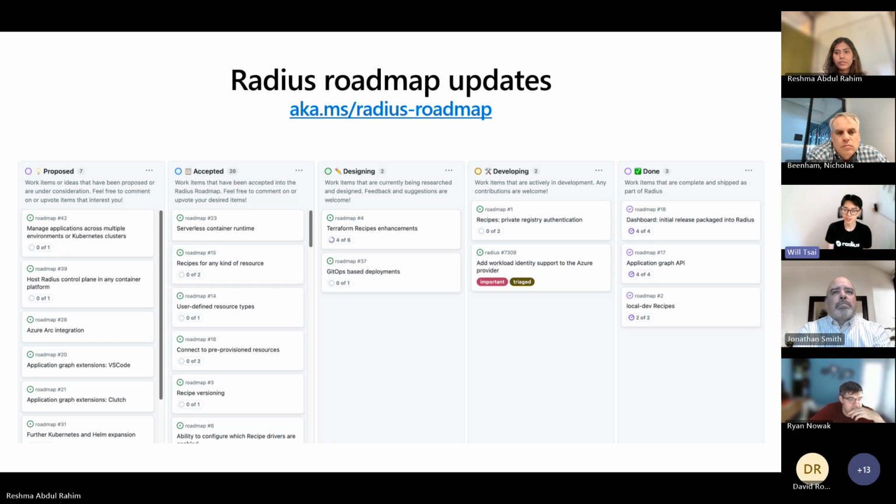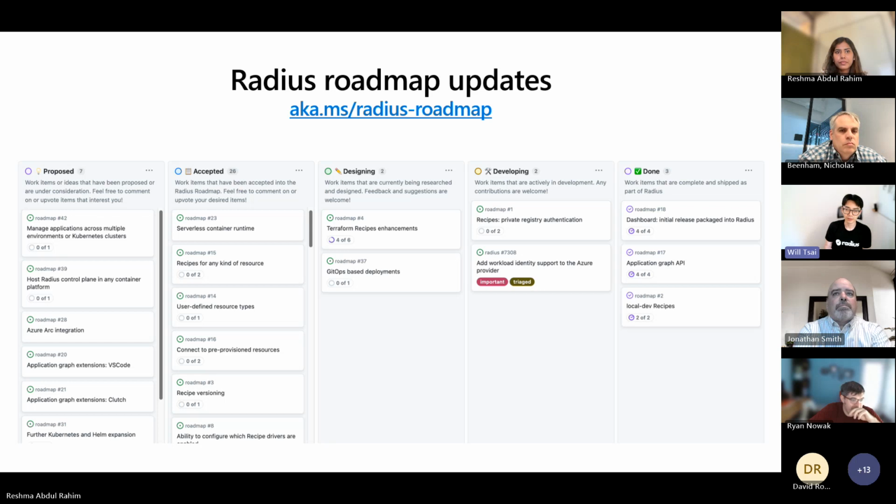The other item that is currently going through the final phases of product definition is GitOps-based deployments. So we want Radius to work well with and support some of the very popular GitOps-based deployment tools that we have in the open source market today, and that includes Flux and Argo CD as our first starting points. We'll be starting design on this soon, and the design will be posted into our design repo. So do encourage everybody to stay engaged with that when it does come through.